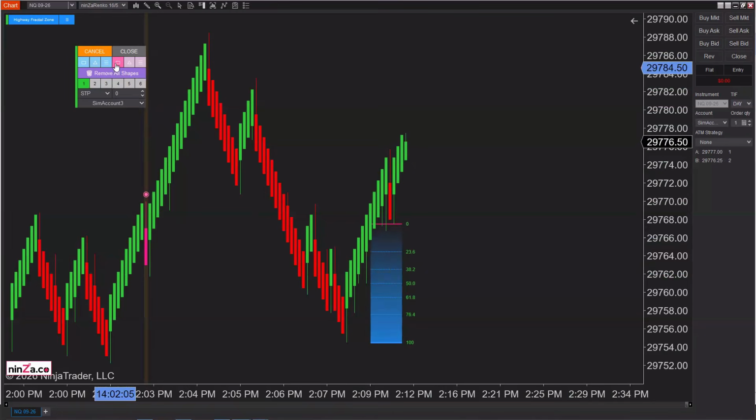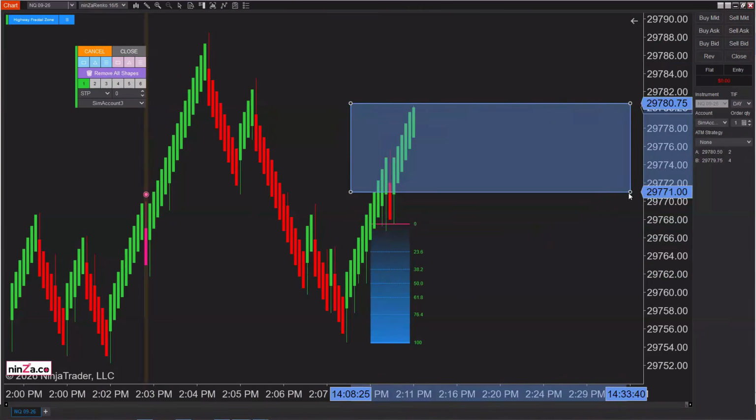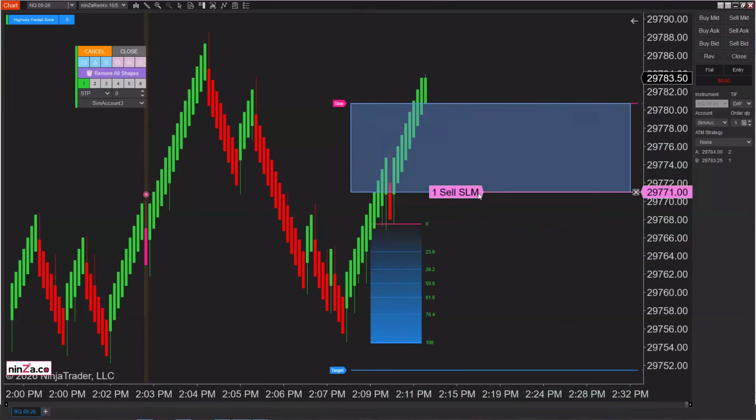So I picked sell. So this is, pink is sell, blue is buy, right? So this is going to be a sell order. So let's try and have some fun. Okay, so this is a sell order. Only if price comes down and hits the bottom of this rectangle, which it doesn't look like it wants to do. But if that's what happens, I'm going to get triggered into a short trade. My target and my stop, right? And it's going to be adjusted based on ATR. It's going to be done automatically.